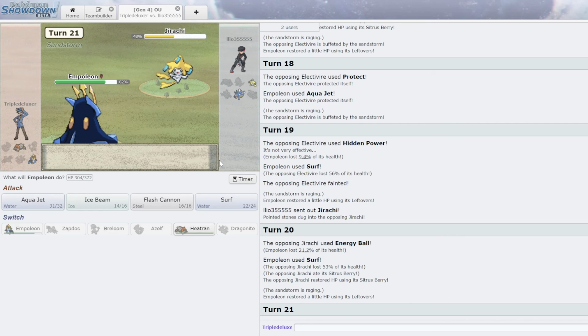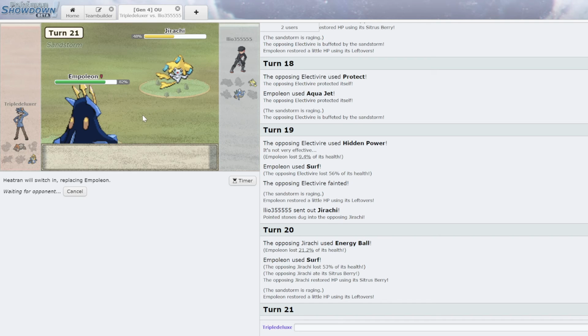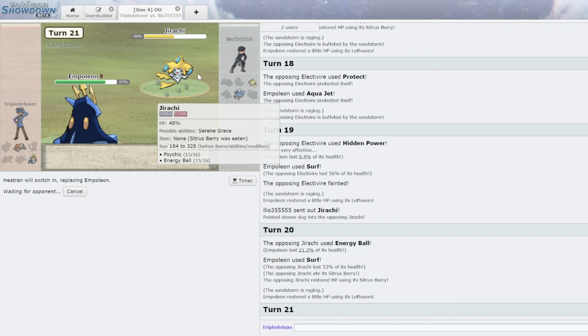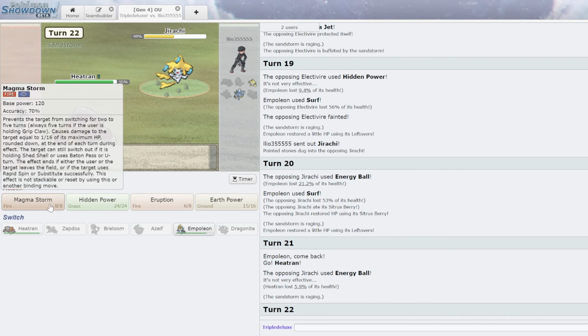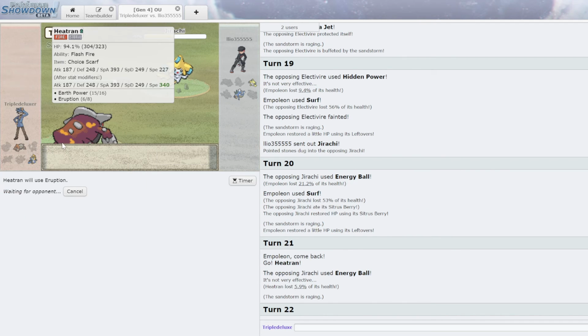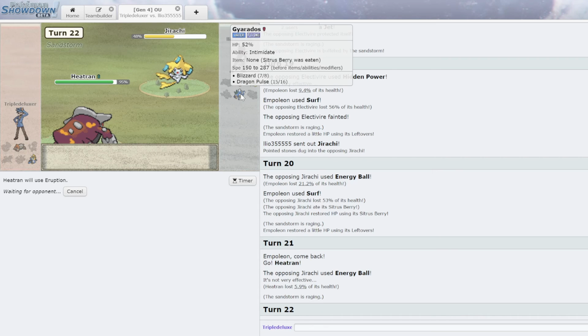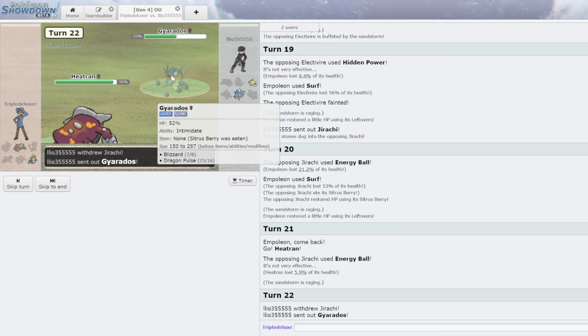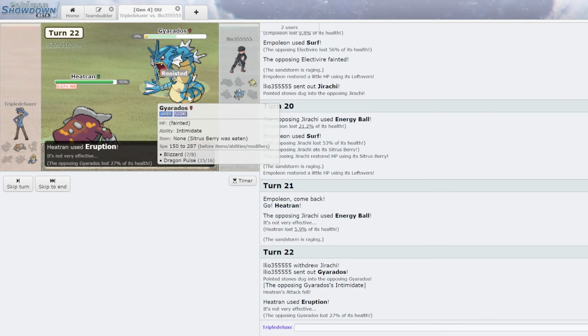We eat those. Let's go. Heatran. Hold up. I'm going to switch to Heatran here. The thing is, he's going to take rocks. Yep. Okay. Eruption is still really, really strong because we only took a little bit of damage. So it should still do a lot to that Gyarados. Yep. That's going to kill. 100%. Yeah.